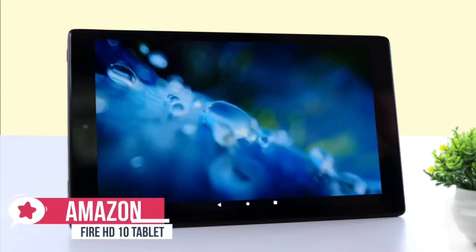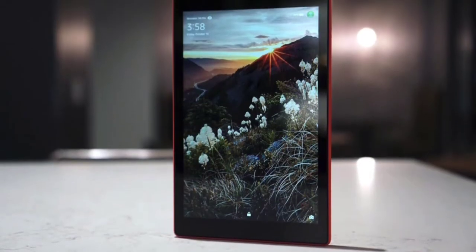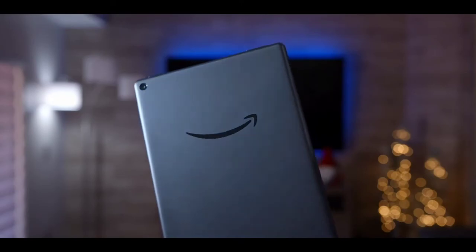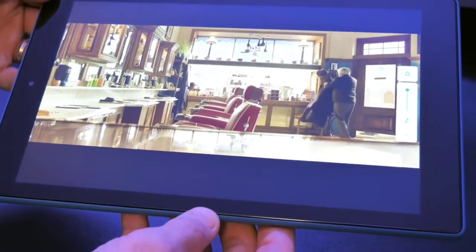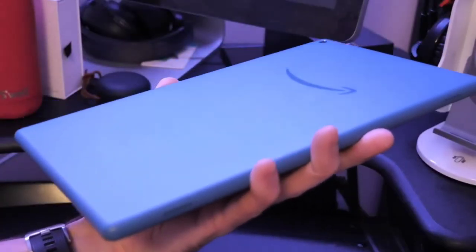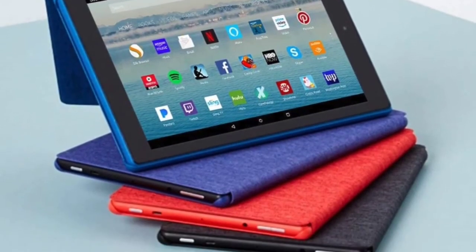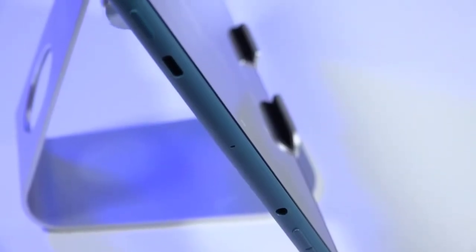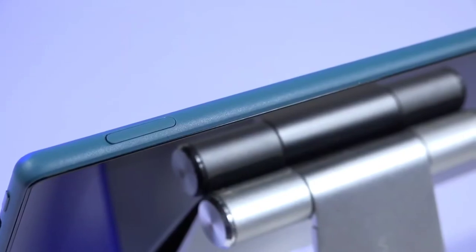At number two is the Amazon Fire HD 10 Tablet. Amazon's cheap but good enough media tablet gets a much needed speed boost and updated software, which is just enough to make the Fire HD 10 still the budget tablet to buy for bigger screen video watching. The minimalist design is all about the 10.1 inch screen — at 9.8 millimeters thin and 504 grams. The Fire HD 10 is fairly easy to hold on a couch or pack for the commute. You'll find a 3.5 millimeter headphone socket, volume controls, micro USB, standby button, and a covered micro SD card slot.